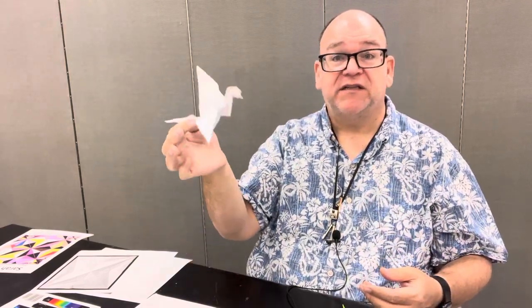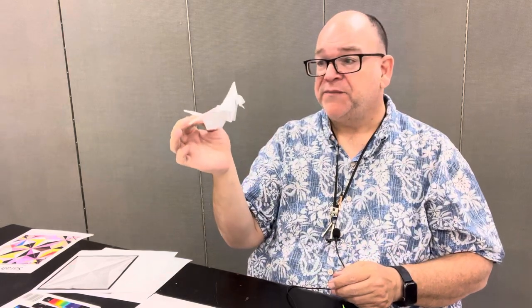Students would fold different things — this is a dragon that I invented and decided to use as my example. Once they get a figure they're happy with, we unfold it and count how many shapes there are. The sweet spot for this project is between 30 and 50 spaces. Much lower and it becomes too simple; much more and it'll take them a year to finish.